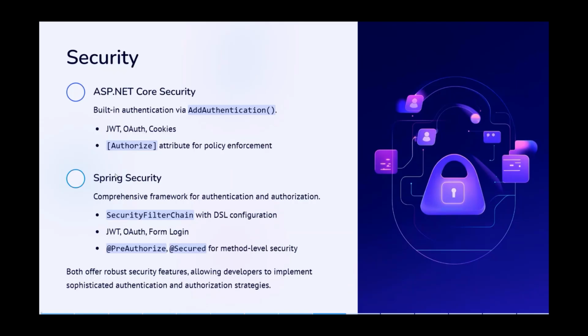For security, both of these frameworks support JWT or cookies and so on. But when implementing, I have encountered that Spring Security is a bit harder to implement JWT with. But if you're using the form login, it's much simpler in Spring Security compared to .NET. But if you're going with the JWT route, for me personally, ASP.NET Core is a bit easier.